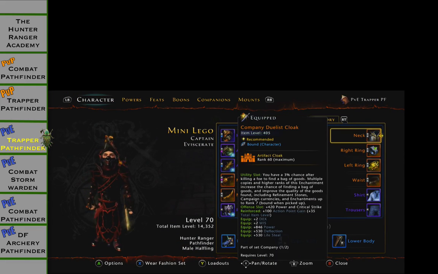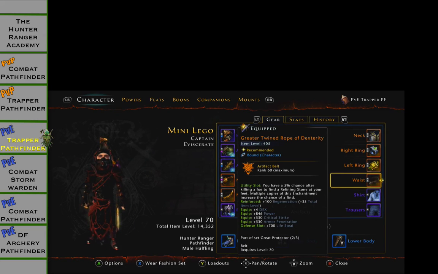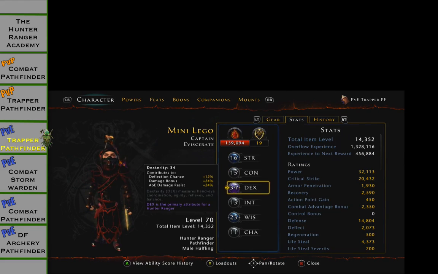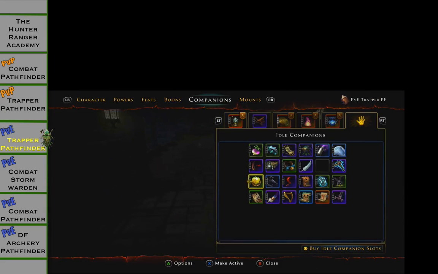So that one's really good. 2 dex, 2 wisdom. Like I said towards the beginning of the video, the more dex you have, the more damage you get. And then for my belt, I have the dex belt. It gives me another 4 dex. So my stat is showing me 34 dex. I'm at 32, and this is without a companion out too.